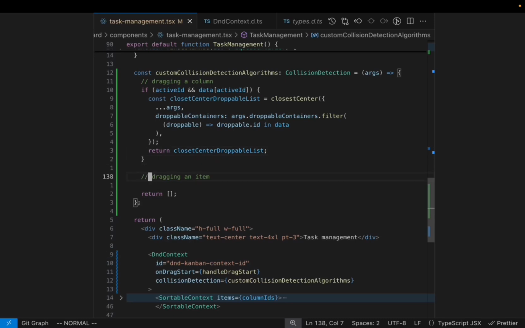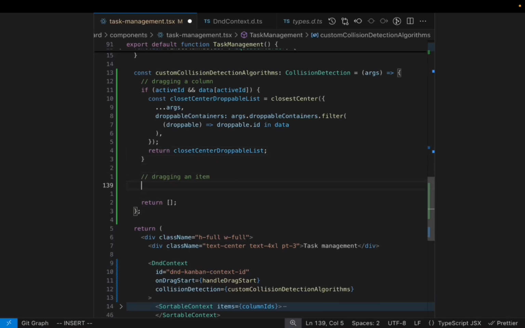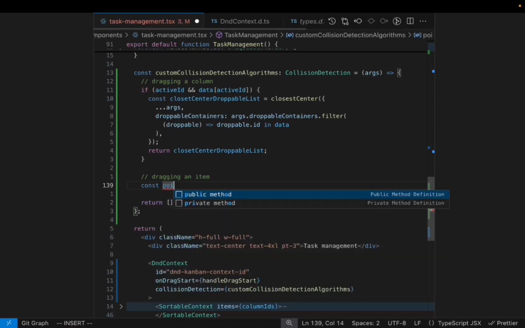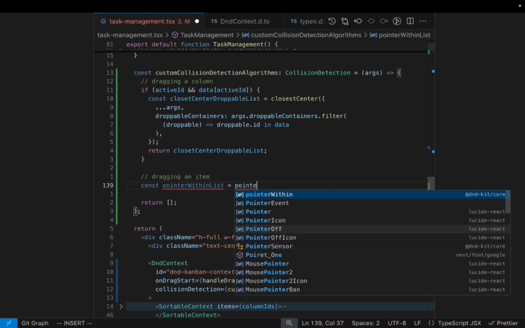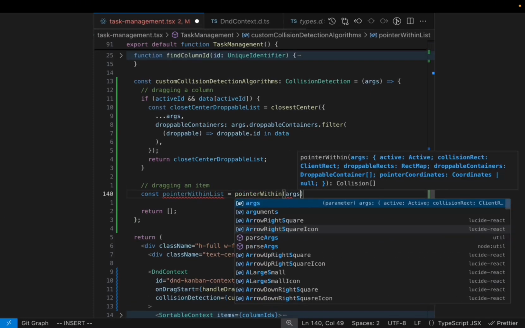Next, we are going to handle dragging an item. So I will try to use pointer within and rect intersection and log that so you can see what's going on with this, and then we'll decide what to do next. So I'm going to say const pointer within list and import the pointer within collision detection algorithm function from dnd-kit core and pass in the argument.